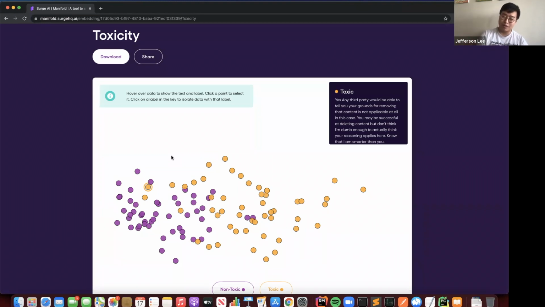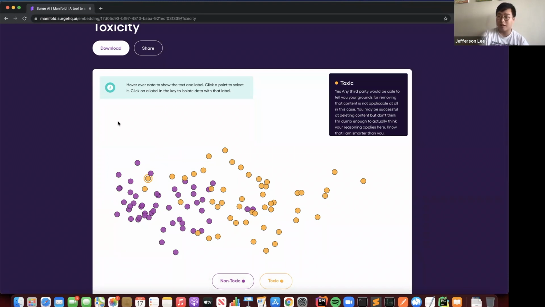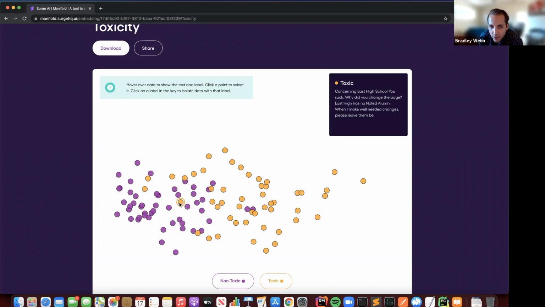And there's a set of algorithms for that. The one that Manifold is using right now is PCA, which has its advantages and disadvantages, but we found that it's worked pretty well. We also tried TSNE, which gave, I think, slightly prettier graphs, but didn't get as much separation; it felt like some sort of information was not being captured by those graphs. So we stuck with PCA for the time being, but definitely something we want to explore more. That's cool. So this is Manifold, manifold.surgehq.ai is live right now.